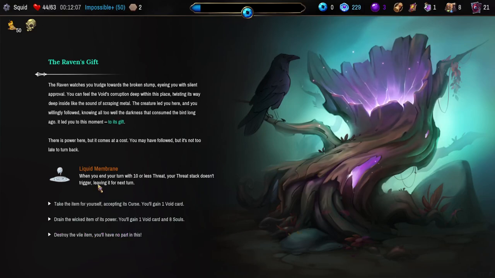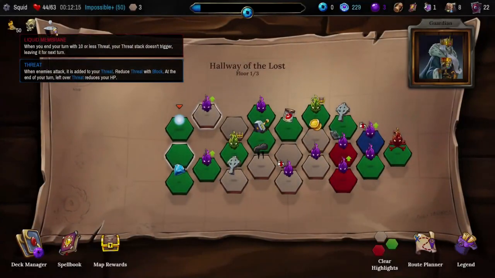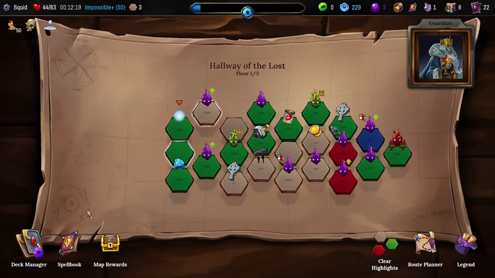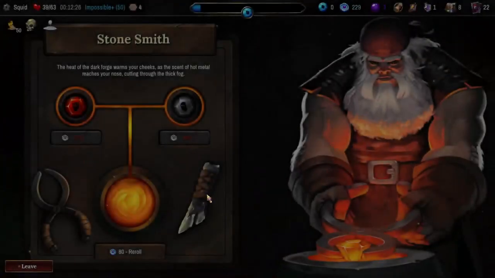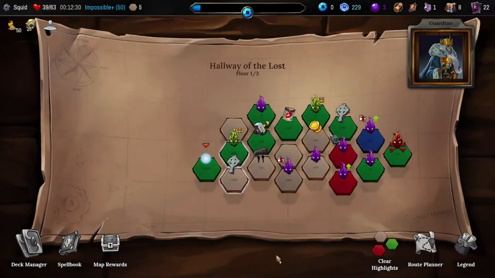Oh my god, Liquid Membrane? Wow, that's so sick. I will absolutely take that. What an amazing card to have. Or, excuse me, a relic. What an amazing relic to have. If only it worked on Collapsing Hallways, huh? There goes five of our health. That's fine. Can't afford any Void Stones here. Prices are too steep with tight pockets on.